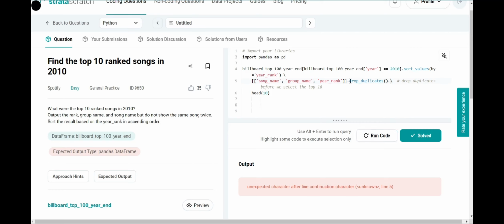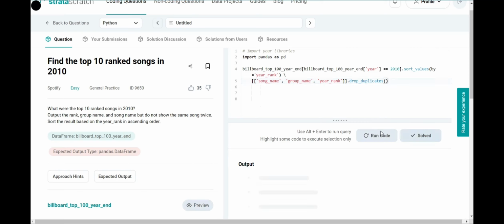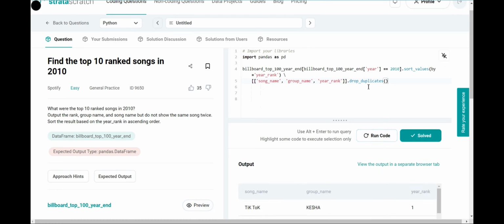It's because of this part. I'm going to remove this code and just select head 10. So it works. I think it refuses to use this, but it worked. I just don't know why.